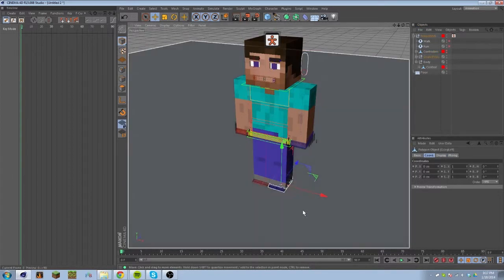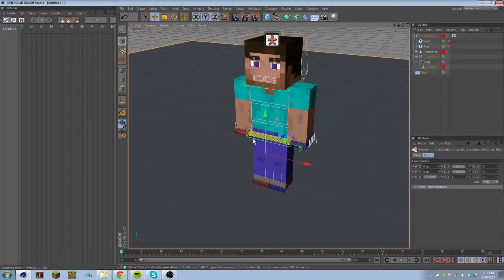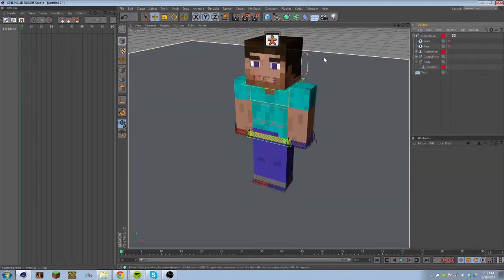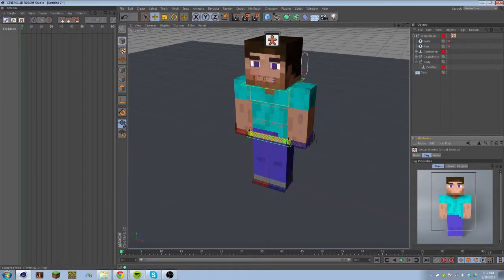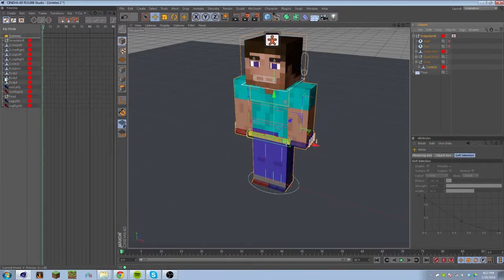So the feet, and just hold shift while you're selecting all these. The feet, the hands, the waist controller, if I can select it. Another alternative to selecting all these is opening up the visual selector and selecting all of it. That's another way of doing it. And then you just drag all that in over here, and ta-da! Cool stuff. That helps with this timeline. You'll see us adjusting that later.